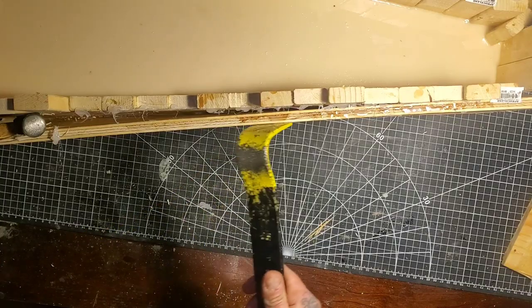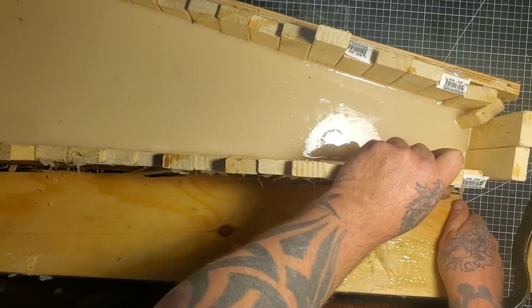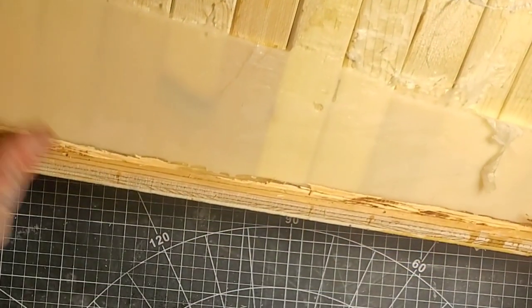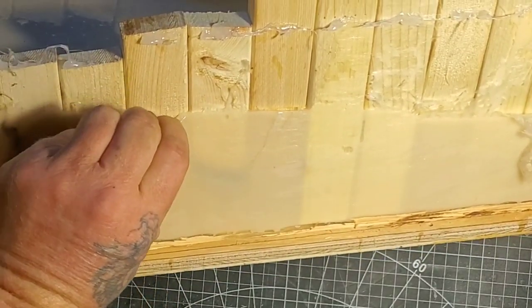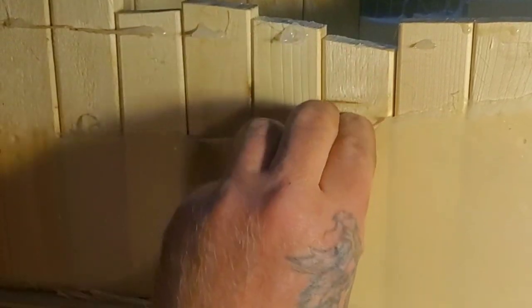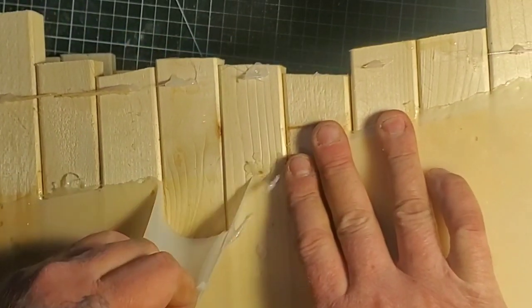Taking the big sides off now. Okay, one more side to go - you can see the rubber. These wood pieces are encased right in the rubber, and I knew that was going to happen. I got all the sides off. You can see the rubber obviously leaked through the cracks of these filler pieces I had to put in. Let's see if we can pull this rubber off the wood.